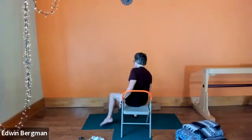So you can get more leverage. Move the right ribs back. Now lift your chin upwards and move your dorsal spine in. Turn yourself around. That's the way. And then come back to the center, and we'll go to the other side.